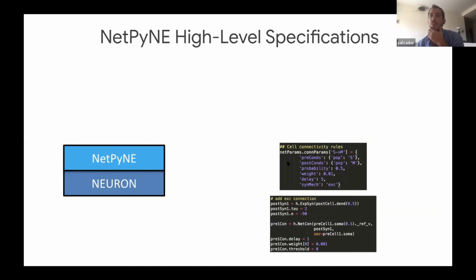So in the declarative way, we are creating what we call a connectivity rule. In this case, we can create thousands or potentially millions of connections at the same time, just by specifying a rule of connectivity. Here we are saying we want to connect the sensory population to the motor population with a specific probability of connection and a given weight. We can also define mathematical expressions for the connectivity. As you can see, this is a high-level way of defining many connections at the same time instead of having to define each one individually.